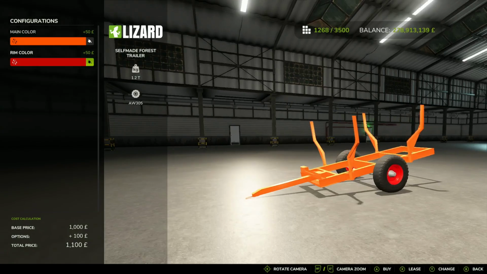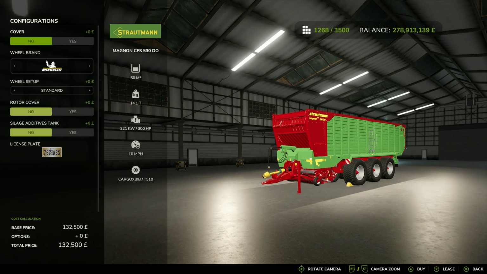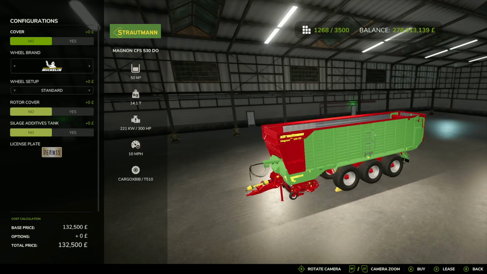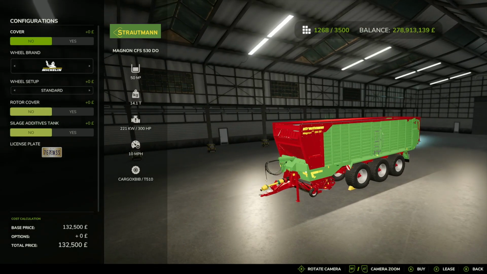All right, fair enough. Right, next up is the Strautmann Magnon 530. This is by Gross Flacken Design Simon. I hope I got that pronounced correctly. 30.32 megabyte on the download, and you're going to find it under forage wagons. Now, it's going to do your usual silage, your chaff, your straw, that sort of thing. It's got a 50,000 litre capacity, 300 horsepower requirement for your tractor, 10-mile-an-hour working speed, and it's going to cost you 132.5 grand to buy.